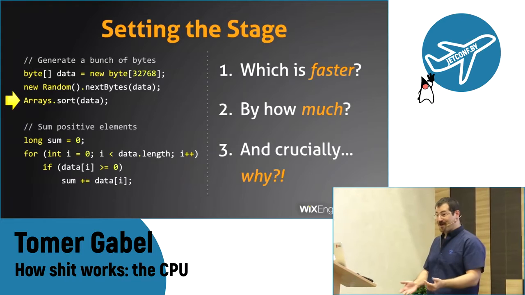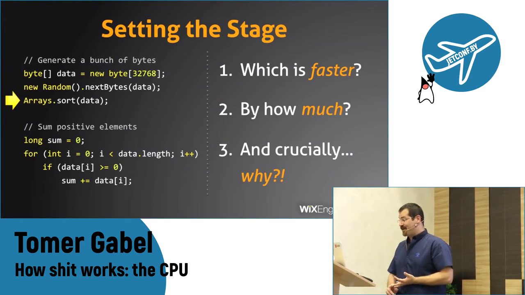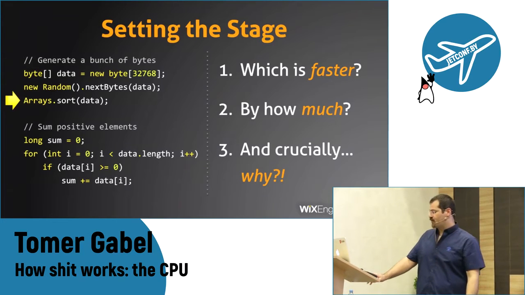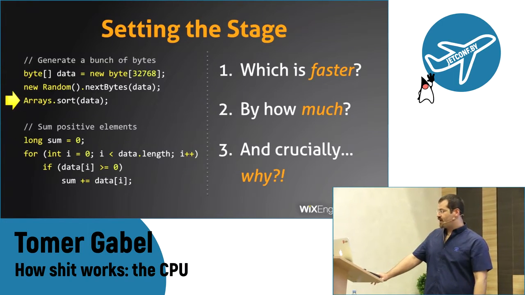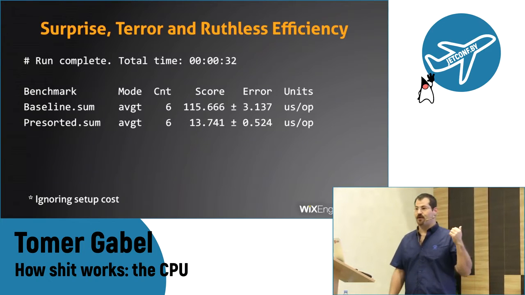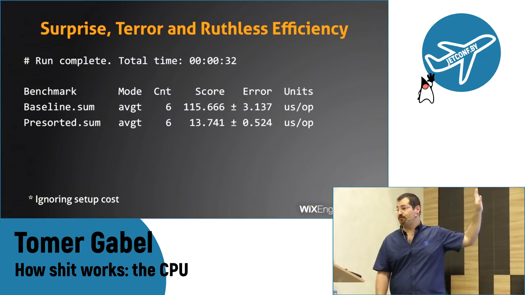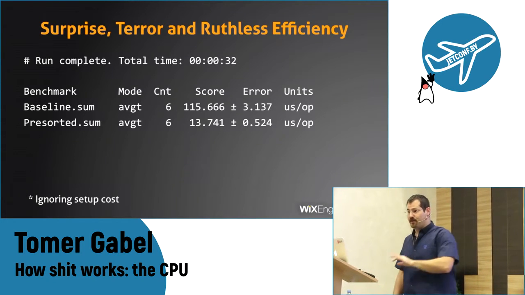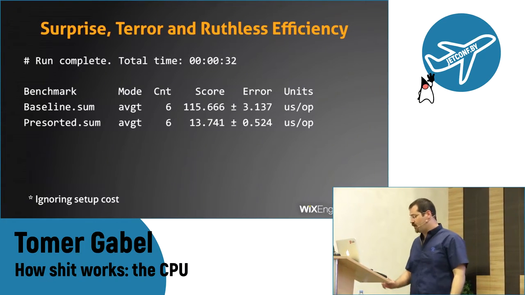It's not going to be surprising to some of you. But the important part is why. I think it's important to understand. So the one answer I can give you is, which version is actually faster? Now, this benchmark, this is a JMH benchmark result. And the code is on GitHub. There will be a link later if you want to run it yourself.